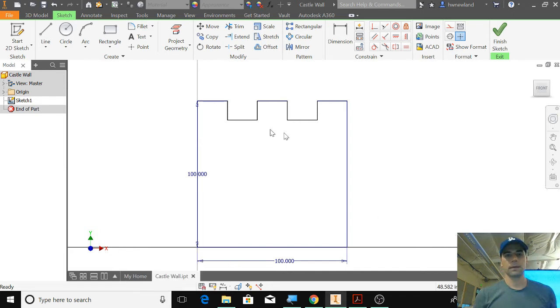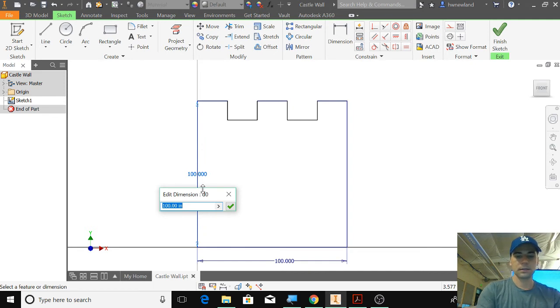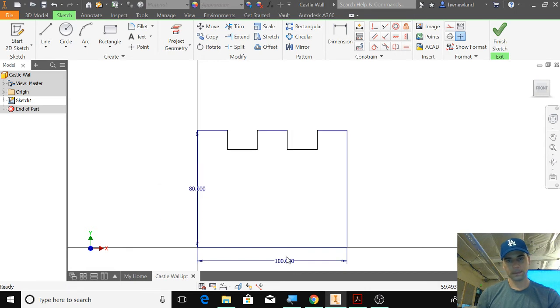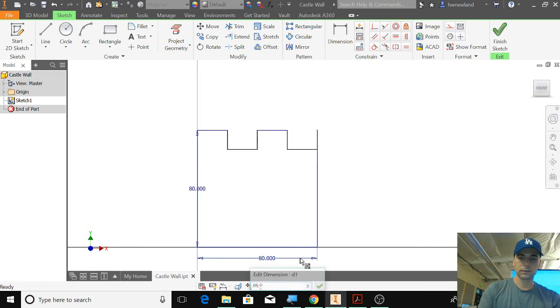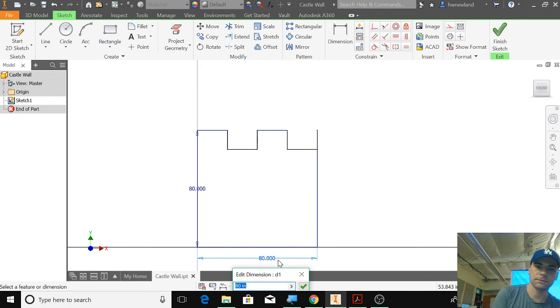Good. And because we created this with line, you do need to understand that if you do end up changing these, let's say that it's not supposed to be 100, and it's supposed to be like 80. See how it created this problem right here, which just shrunk down that side as opposed to fixing the whole top to make it even. So when we use things like line, they're not constrained together, and so it's not going to automatically do that. So just remember that when you change dimensions.